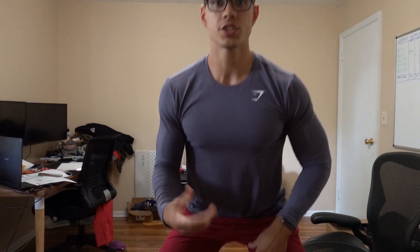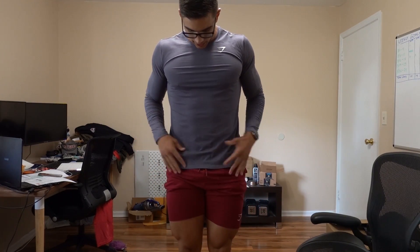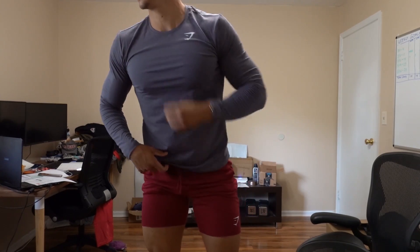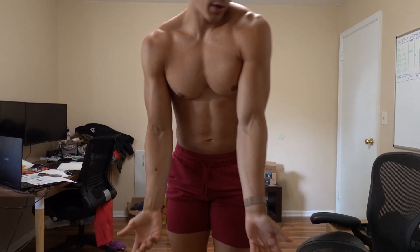I like going to the gym wearing this for my first couple sets, then showing more skin once I'm warmed up and have a pump. The issue is it's not super long — stops right at about mid-pocket. If you wear a shirt underneath, it pops out from the bottom. You could tuck in the undershirt to avoid looking weird. Nicole makes fun of me for it.